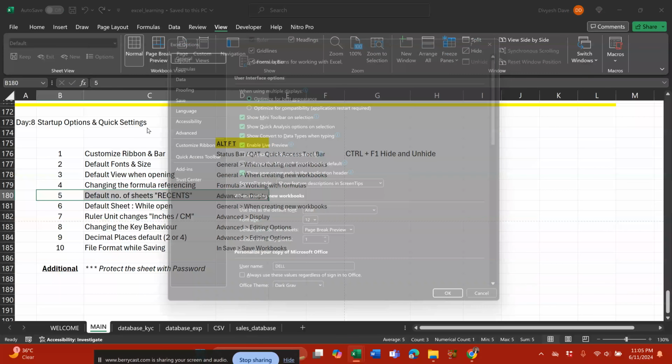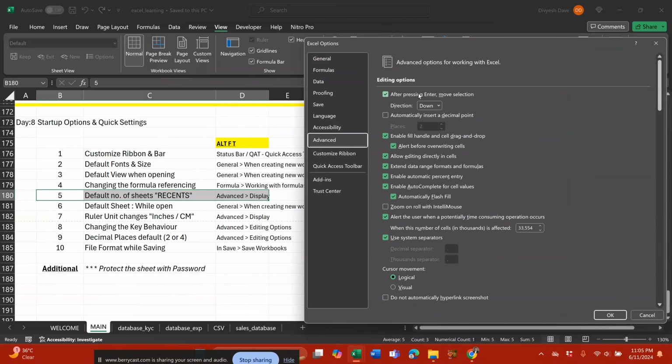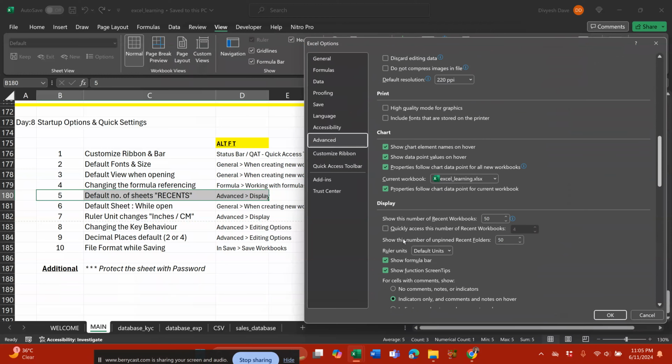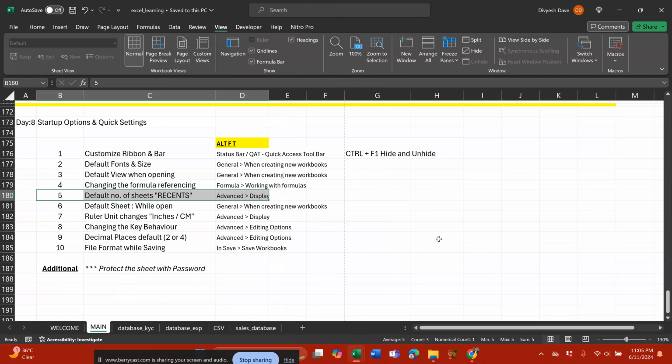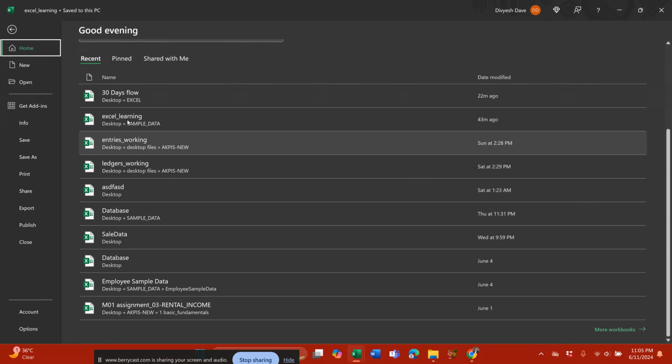You just simply go to Option, and then Advanced, and then Display. Here you can check, keep it 5 to 10. Let's say show this number of recent workbooks. So instead of 50, I'll just put 10. That's it. So when we go here, it will show maximum 10, and that's it.